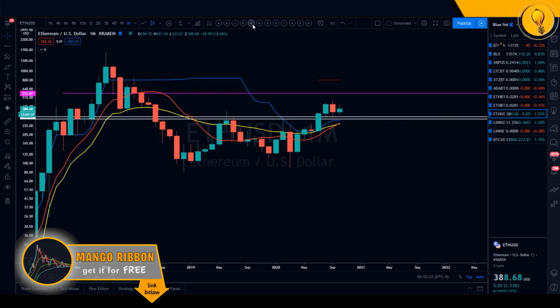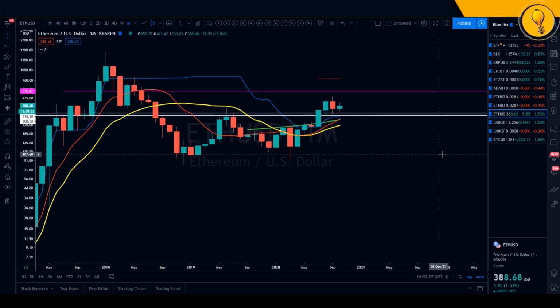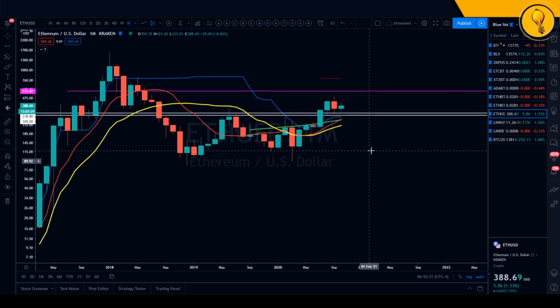I'm actually also going to put on my simple moving averages, because I like that on Ethereum. It does extremely well on simple moving averages too. And notice how we got the cross much earlier. The bullish crossover between the 10 SMA and the 20 SMA came in much, much earlier, and we saw an immediate push to the upside that tipped us off that the trend may very well be switching. Okay.